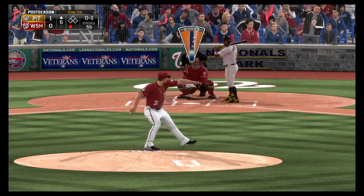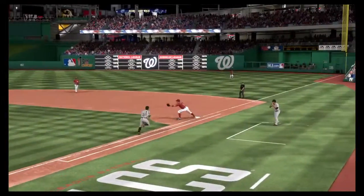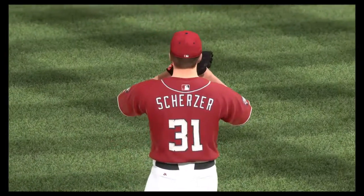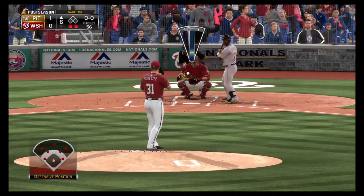How discouraging is that when you're pitching your heart out and you're just not getting the support? Well, the good pitchers really don't let it get to them. They know that it cuts both ways. Sometimes you give up 5 runs and your guys score you 8. You just have to focus on holding up your end of the bargain.